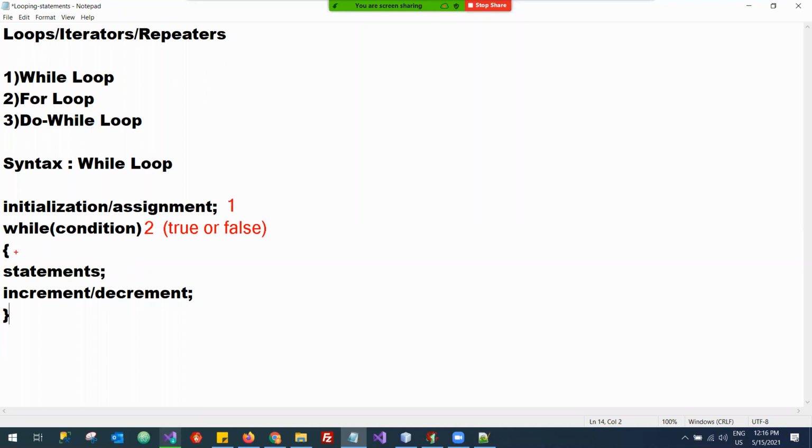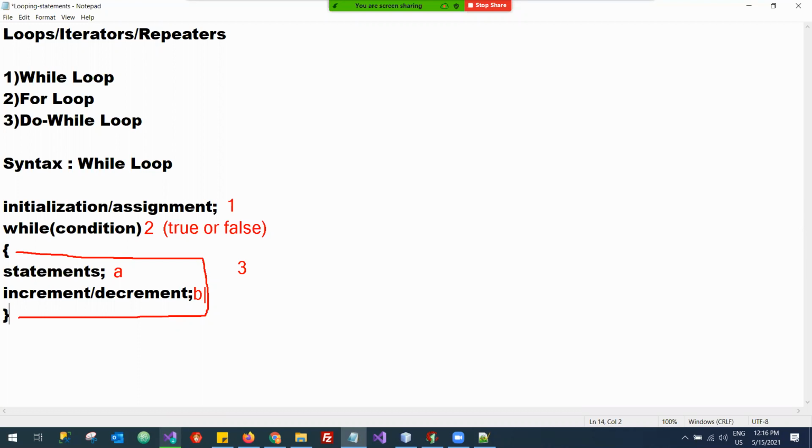Then it allows us to execute this block, which I'll consider as 3, in which we have statements. You can have any number of statements here, then the increment or decrement. So 1, 2, 3 is the block to execute, which has statements and then increment or decrement.